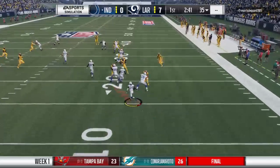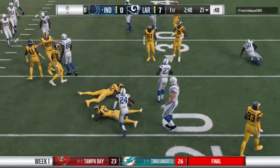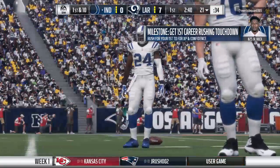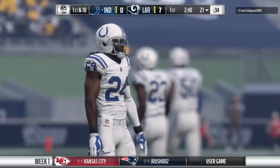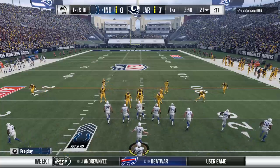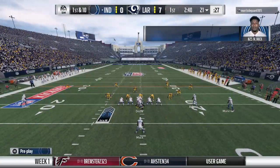On the return, here's Dree Archer. And he's able to get it across the 20, but not by much, as he's marked down at the 21-yard line. Charles, let's talk about these Indianapolis Colts as their offense comes back out. You know, they seem to be on a steady rise a few years back. 3 straight 11-5 seasons have been followed, though, by back-to-back 8-8 years. So not good in a relatively weak AFC South. They used to run that division. That was theirs to lose. Now they're trying to get back to the top.